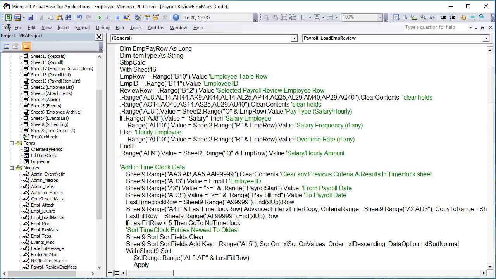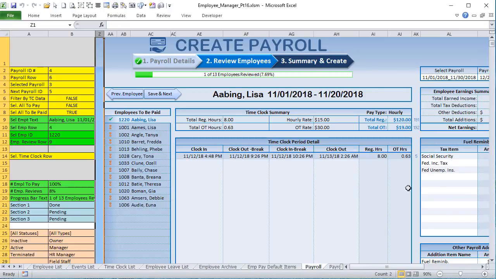And next up, I wanted to determine the pay type of whether it's salary or hourly. That's very important. And that is going to be located in J8. J8, we were going to put it there. And what is it? It's sheet 2. That's our employee list. O is the column where we keep our pay types and employee row. Remember, I told you we're going to need that employee row because I need to pull the pay type. Are they salary or are they hourly? And I'll put that right here in AJ8.